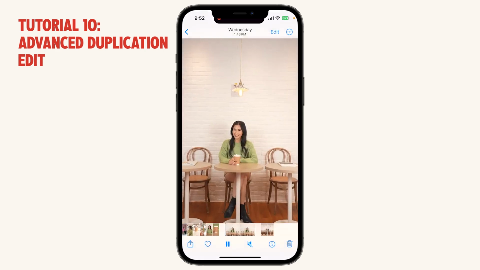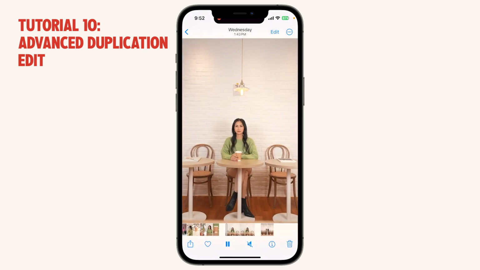And then lastly, I continue on to this duplication where we put this on a tripod, and this is very, very important. If you're going to create a duplication edit, you really do want to put it on a tripod. And the reason is so that you're not moving around and the floor or whatever is jumping around. So you're all sitting down and the tripod is still, so you're all filming at the same location. You're filming still so that you can put them together.